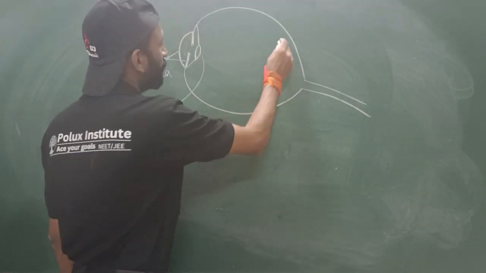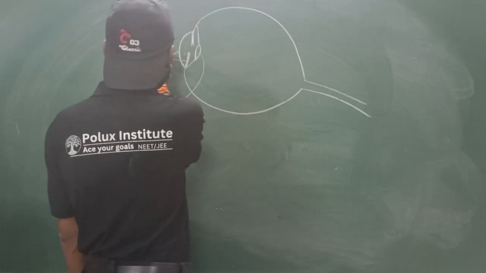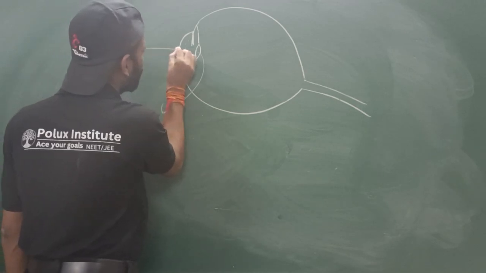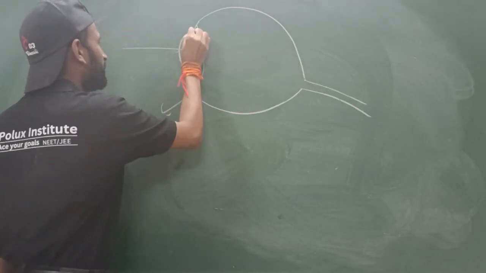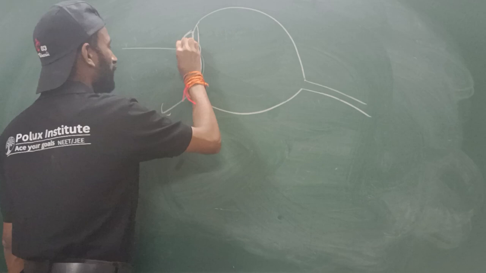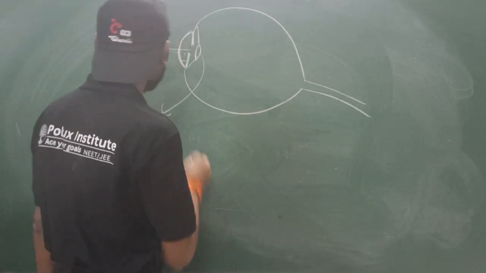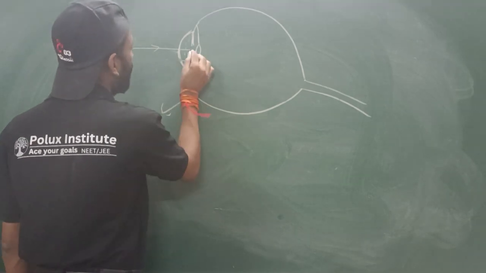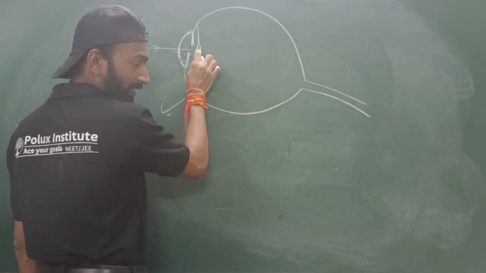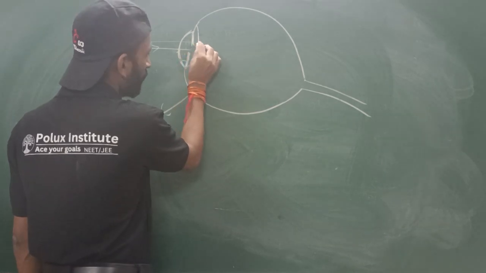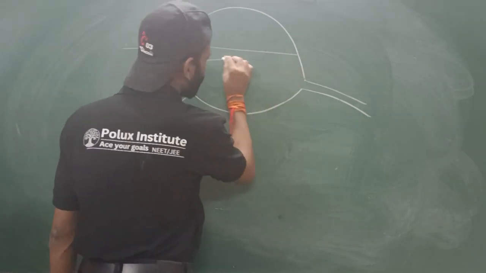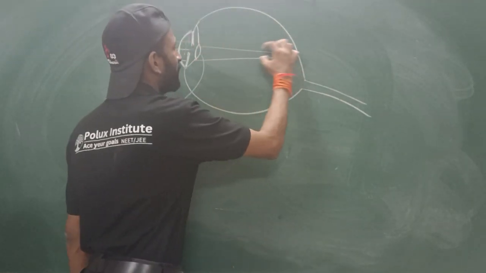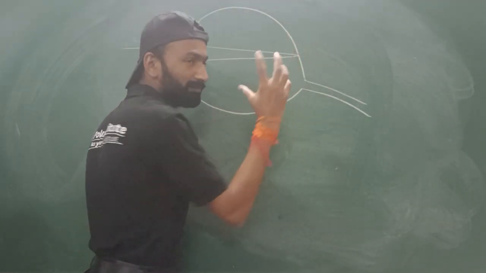And this is called the retina. Here is where light is coming from. Suppose this is light which will come here. What is this? This is the cornea. This cornea will bend the light. That is another purpose of the cornea, bending the light, and it will pass through the lens and form an image on the retina. So all this light will meet at the retina, and the image will be formed.